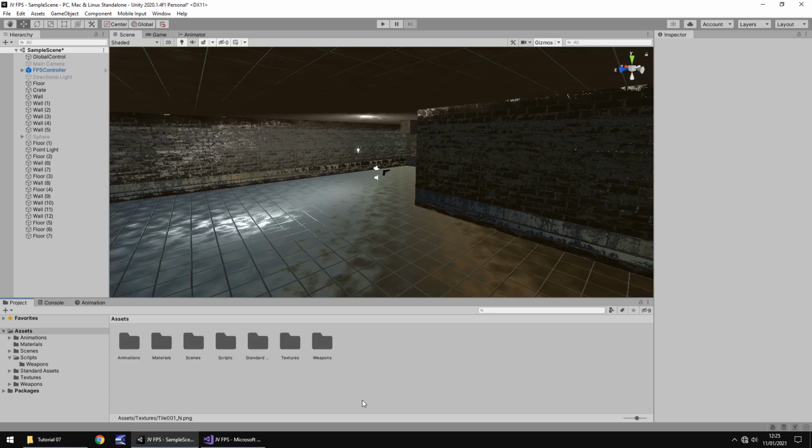Hello there, I'm Jimmy Vegas and this is how to create an FPS game in Unity, and welcome to episode 7. In this tutorial we're going to add in a muzzle flash to our weapon, and we're also going to add in a very simple piece of UI so we can see where we're actually aiming our weapon right now.